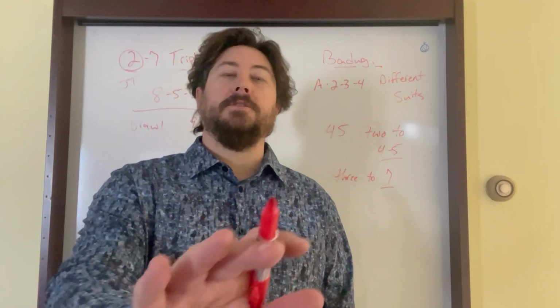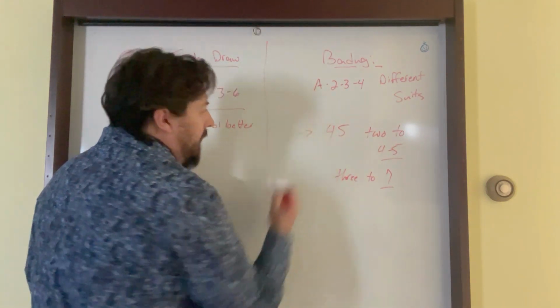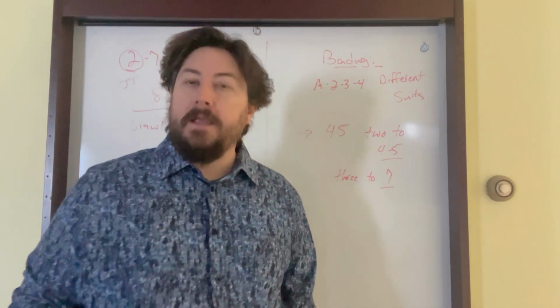I'm going to let that sink in just for a minute. Those should be your starting hands. If you start off with the 4-5 low, there's going to be some times that you're going to get there and you're going to beat them.